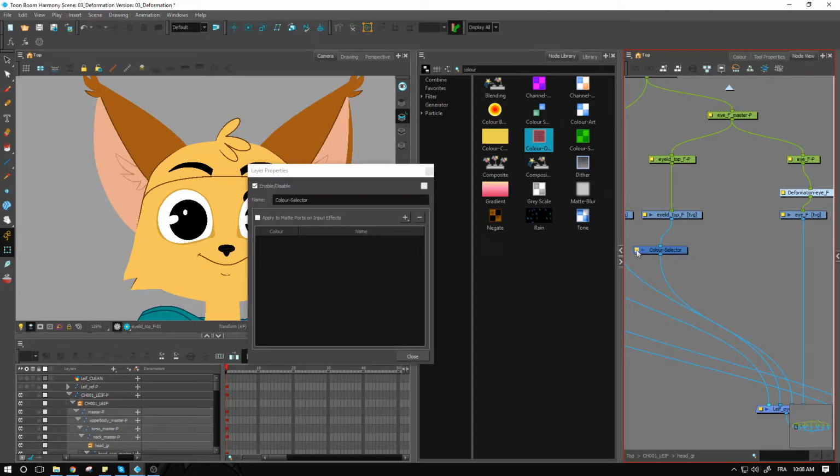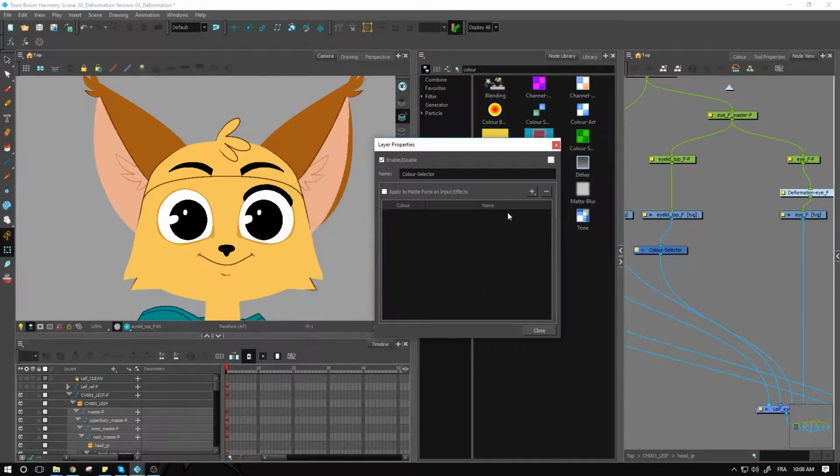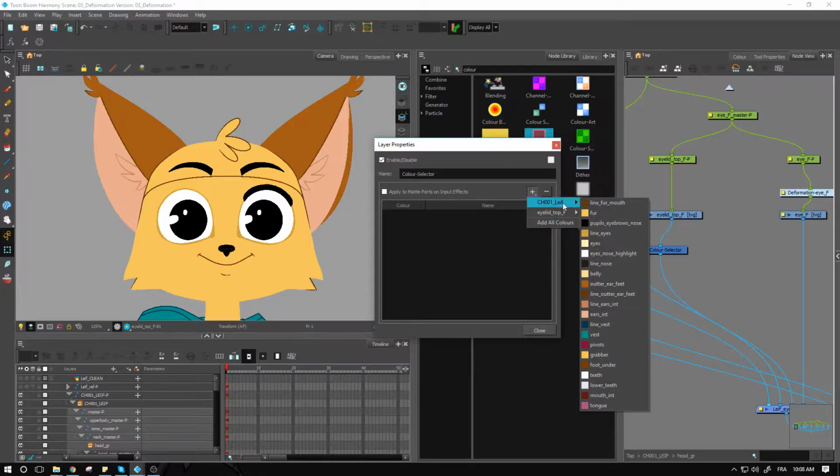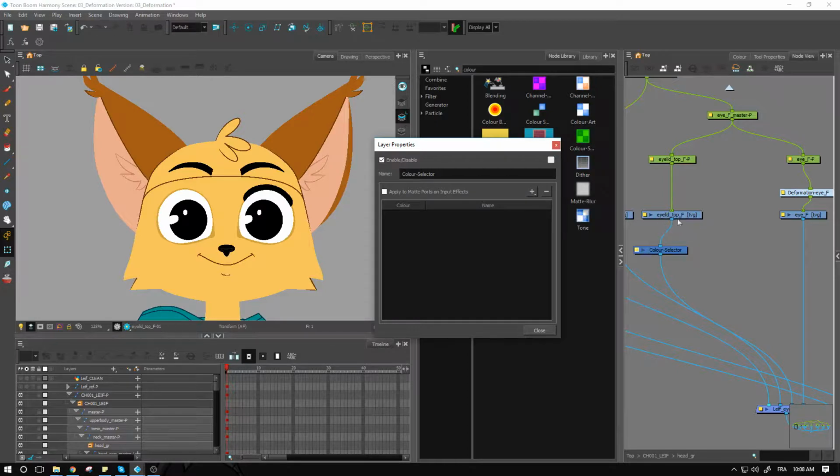If we go in our layer properties, we have a little bit of a different setup from what we had originally inside of the color override. If I press on the plus here to add a color, I have three possibilities. I could add all the colors in there. I could access the palette of my character and select from it the color that I want, or I could go specifically inside of my node here, and it's going to detect automatically which colors are being used. That's a pretty useful one when you're not very sure as to which ones are being used inside of your layer.